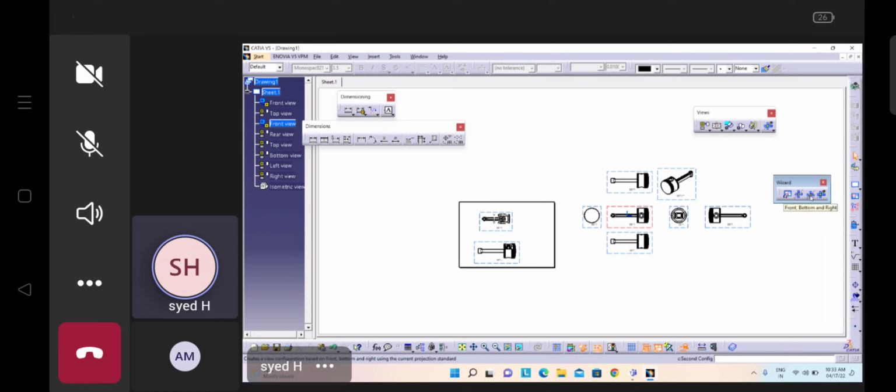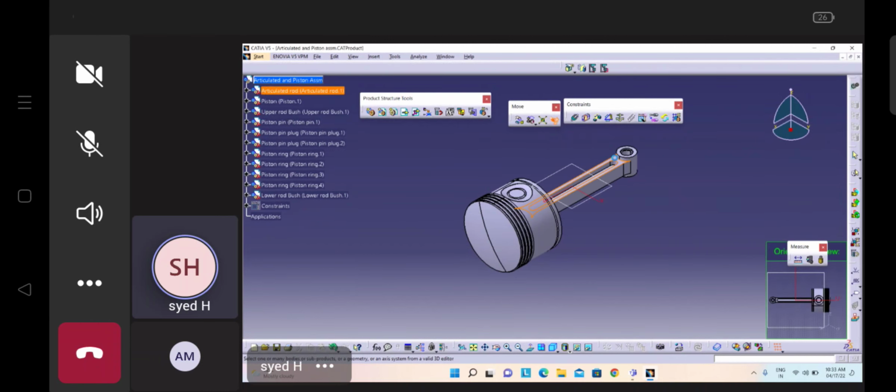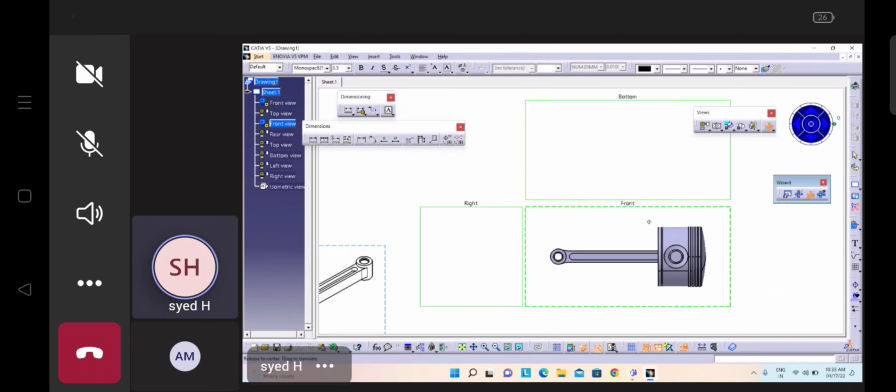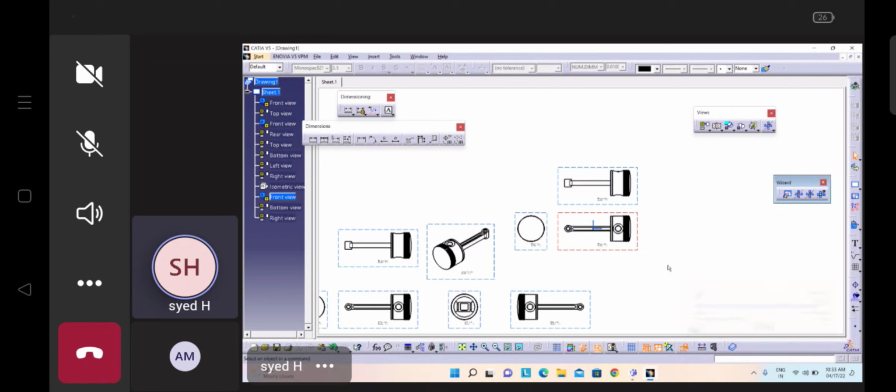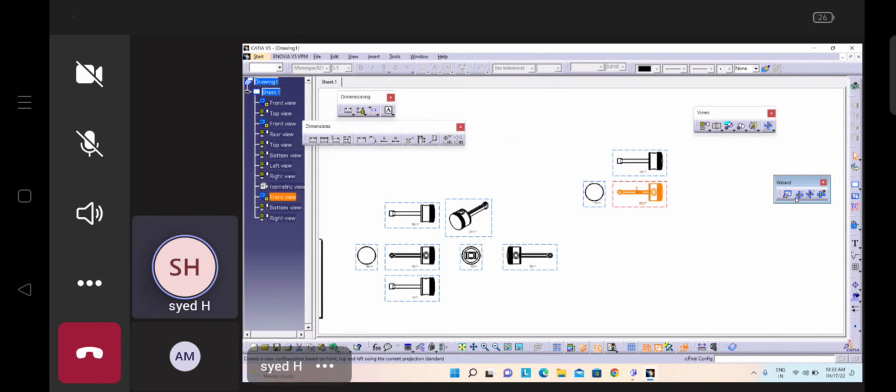If you go for the option front, bottom and right, then it will show only the front view, top view and bottom view. These 3 views will show here. If you go for this one, the same here also, it will create 3 views.